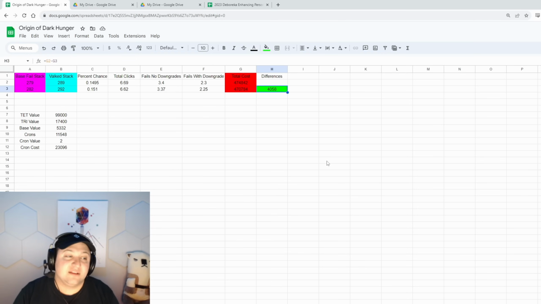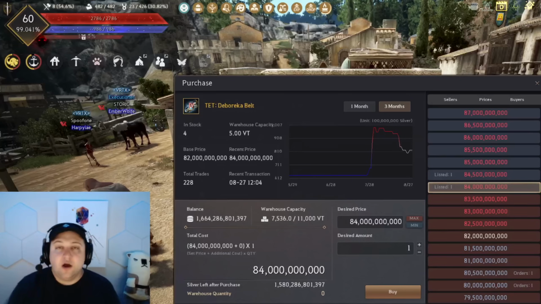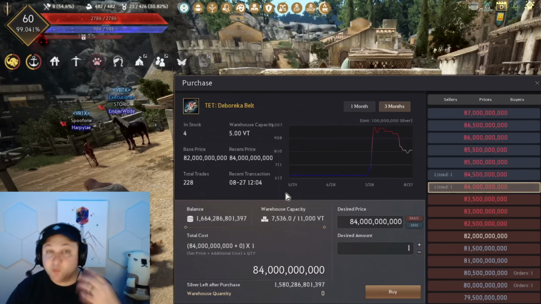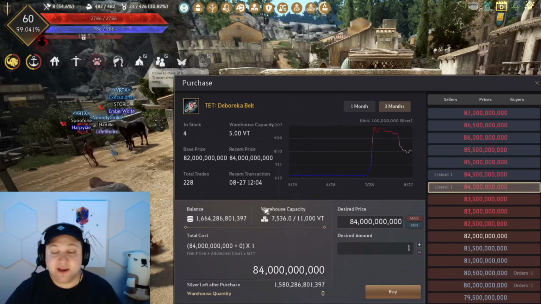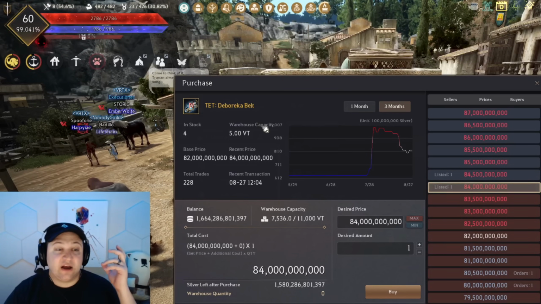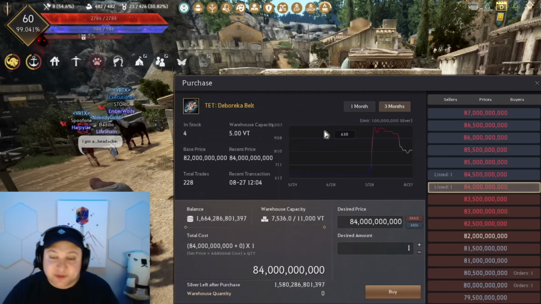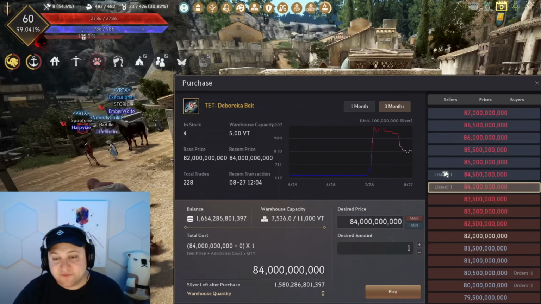First off, let's jump over, and I'm going to put in the numbers for what it would cost if we did an accessory other than the earring, maybe one of the ones that's at a lower price, and we'll see how that changes the number. Okay, so let's imagine a different scenario. Let's say we're looking at one of the other Deberekas, one that's not as difficult to get as the earring. As I talked about in my video a couple weeks ago about Deboreka enhancing, no surprise here that the Tet Debo belts have fallen quite a bit.